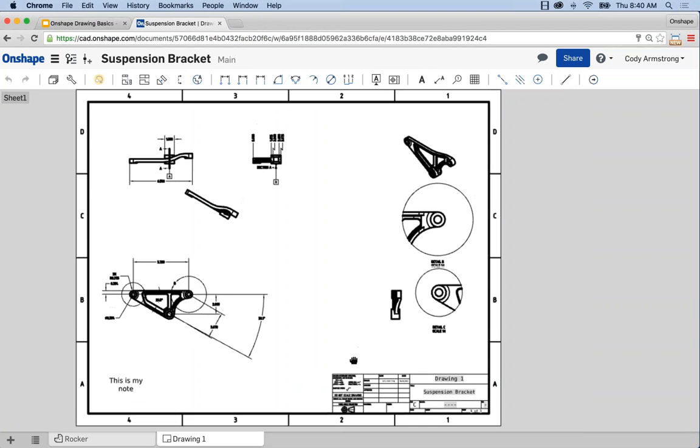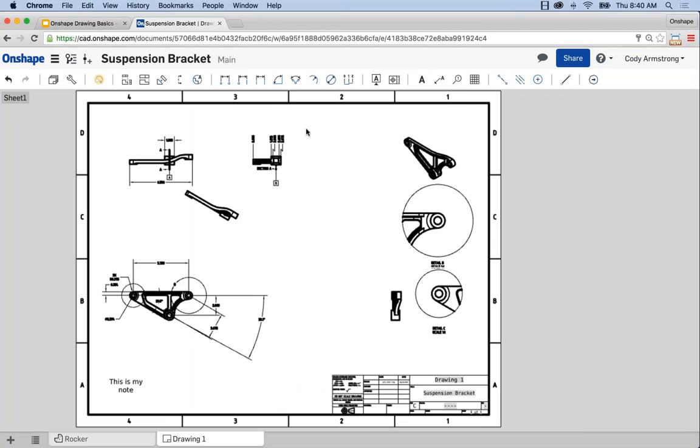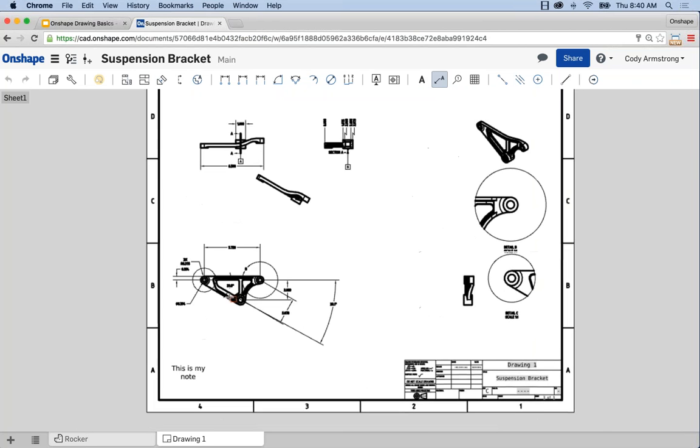So that is the note, and the next one on my list is a note with leader, and it's very similar, of course, to what I just covered. The main difference here is instead of just being a note that's in space, you can see like this note is just in space. I can move it around anywhere on the drawing. What I'd like to do with a note with leader is attach it to something. I want to attach it to some kind of a reference. So I can select a note with leader, and then we'll zoom in here.